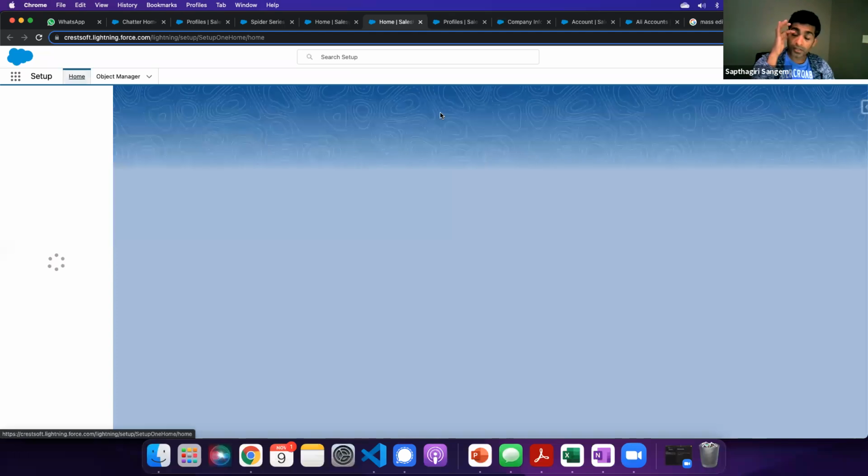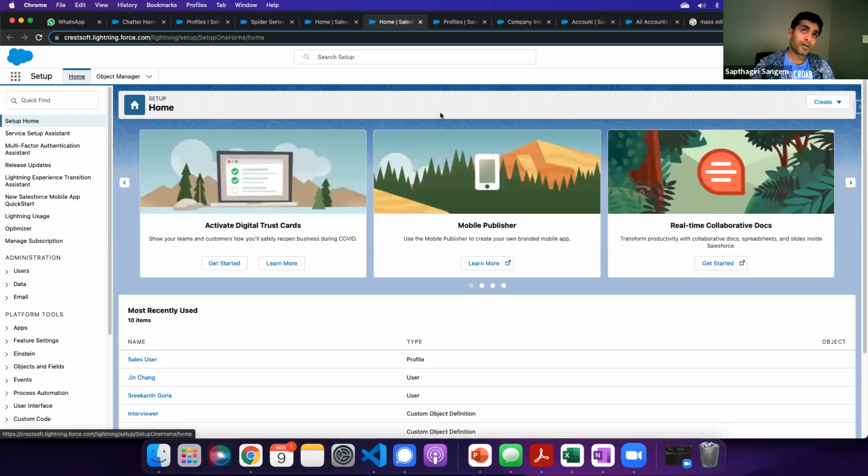Let's say you set login hours on your system admin profile, 8 to 5 p.m. Now when you log out, or even when you are in the system, it will immediately check whether you are within the login hours, and if you are not, it will immediately log you out, and you cannot log in until the next morning based on your profile.